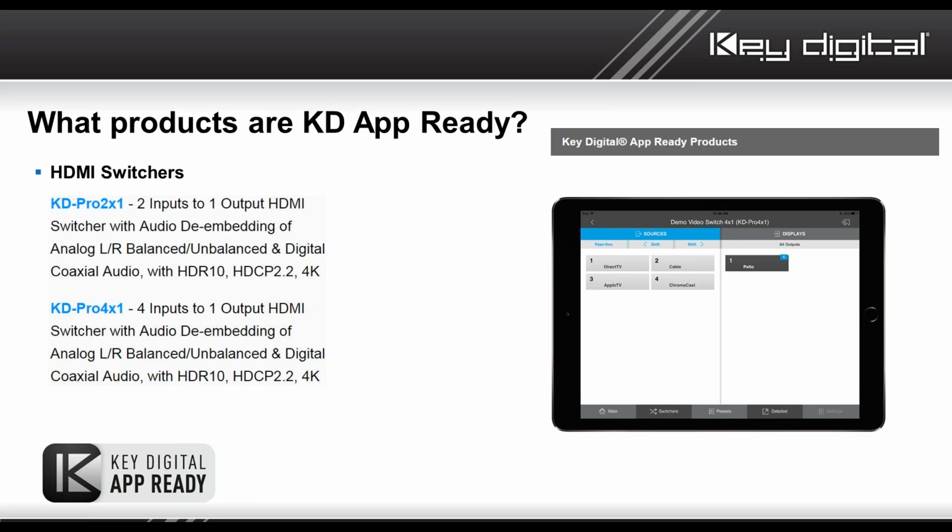They support auto switch mode, meaning that they can automatically jump to a connected input detected via a hot plug detection signal from a source, or to a newly detected active input if you unplug your laptop from the presenter. And there's even a trigger input so that you can hardwire a simple button to sequentially advance through the available inputs of the KD Pro 2x1 and KD Pro 4x1.